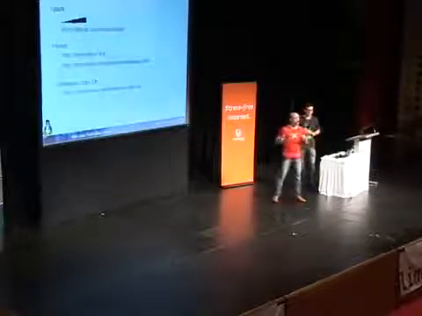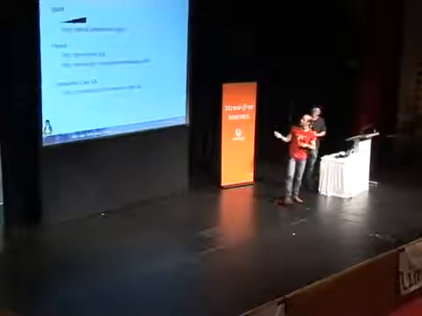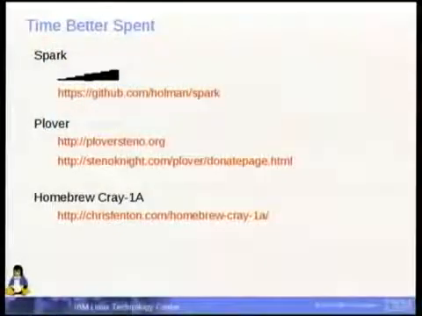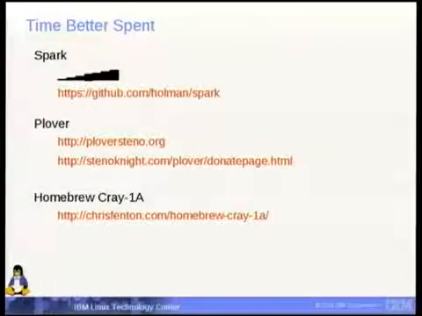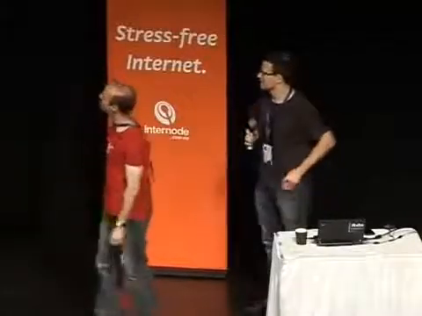Second project is Plover, an open source stenography alternative, which is very much a proprietary, locked down kind of area that most of us don't experience. And so I've actually gone directly and put the donate page there, hint, hint, for that project. A Cray 1A in an FPGA. It rhymes. But it's quite a cool hack as well. Yeah, if you like your retro computing. And even better, he's actually built a Cray 1 style case about this big to hold the FPGA in it. So all he needs now is an operating system. So if anyone happens to have that lying around, get in touch. Check that out.